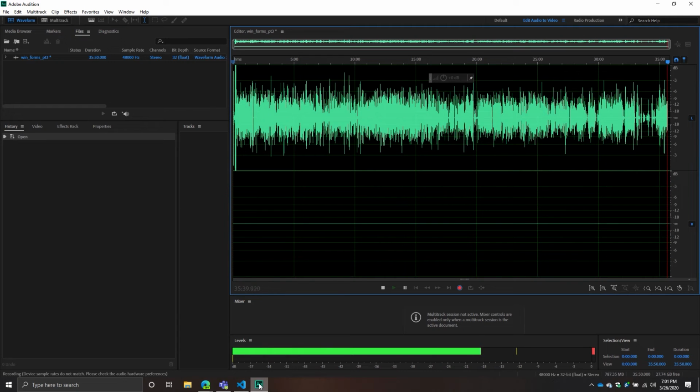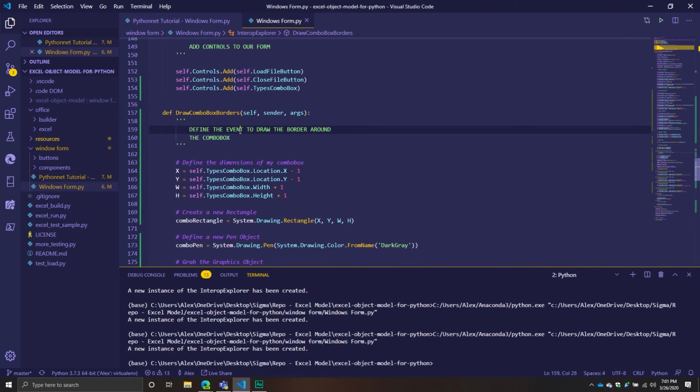I think at this point, my video has gone way too long. So at this point, let's cut it off. If you have any questions, by all means, put them down in the comments below. In our next video, what we're going to do is we are going to bind some functionality to this combo box, where when we click a button, it will be populated with the items that we are concerned about.